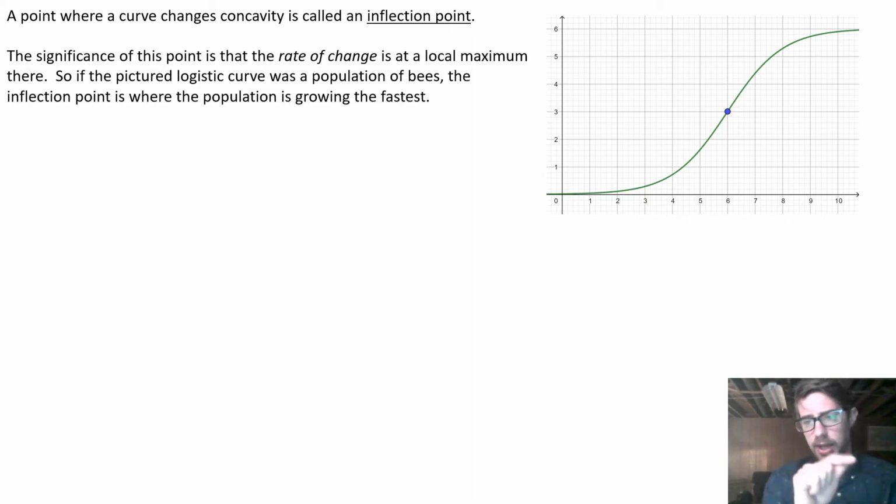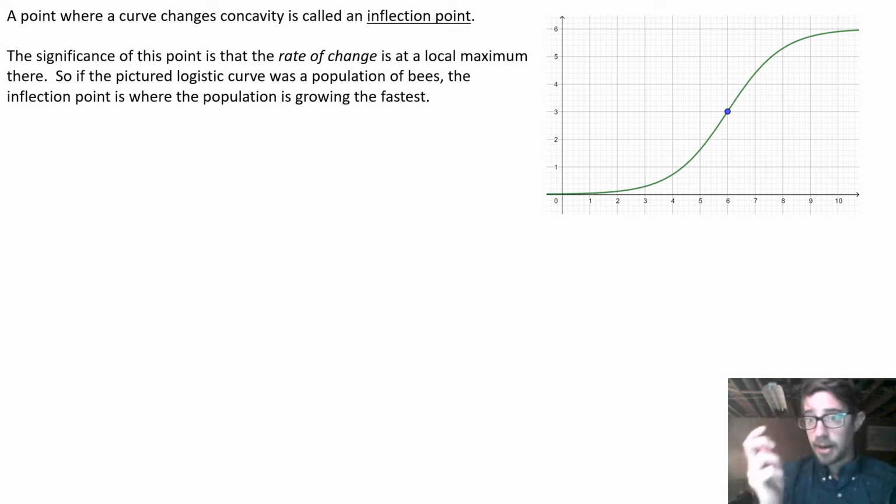So if you picture some tangent lines to this curve, they start off pretty flat, and then they start to go up, up, up, right? They start to get steeper and steeper and steeper. Right when you hit that blue dot, they start to go down again. So the tangent line starts here, it goes up. You hit the blue dot, it starts to settle back down because the curve starts to slow down and level off. So the significance there is that's the point when the curve is increasing the fastest. The rate of change has a local max there.